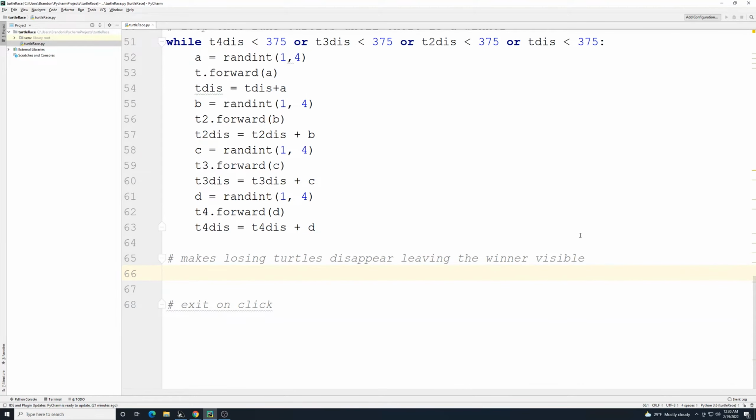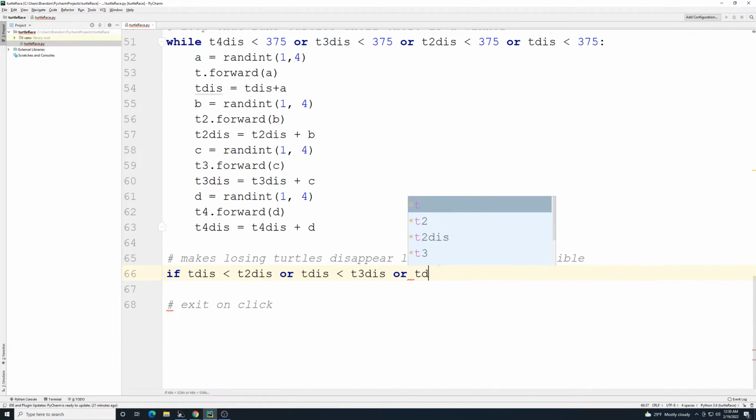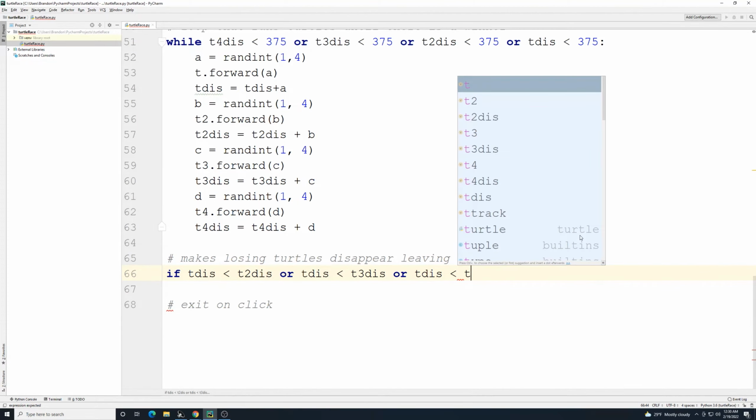Alright, so we can use some if statements here. If tdis is less than t2dis, or tdis is less than T3dis, or tdis is less than T4dis.